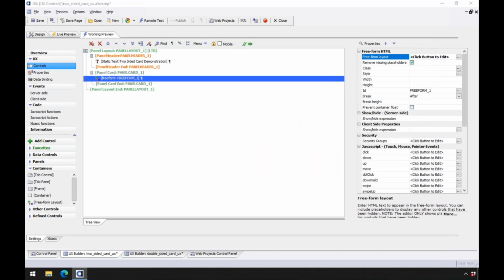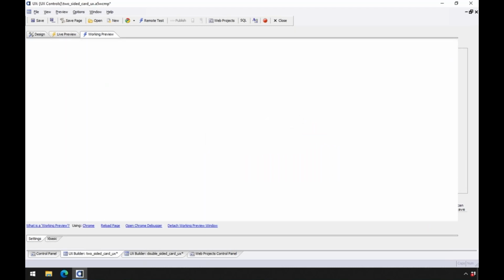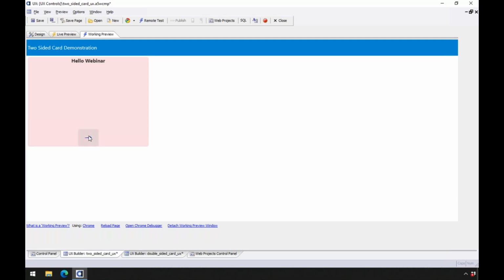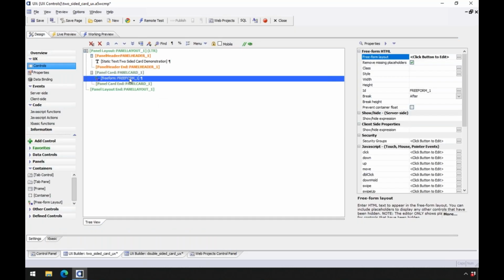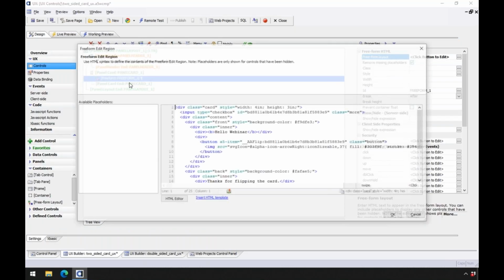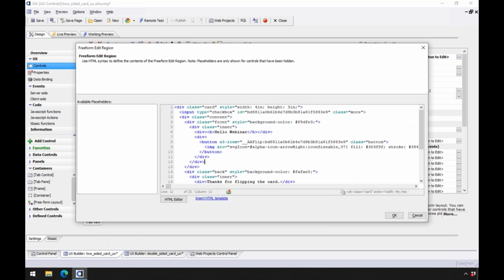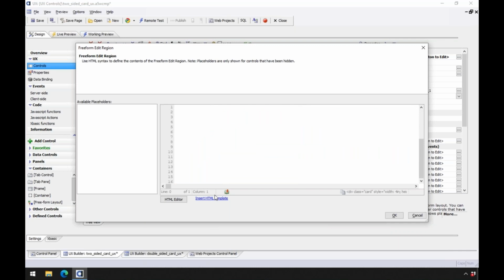Okay, so let's go ahead and take a working preview. Now it'll have a little different sizing because I didn't adjust the sizing. I might not have, we'll see. But we should see essentially the same concept here. Ooh, interesting. I wonder why it's not doing that. I must have done something wrong. Let me go ahead and just, since I think I might have, because I copied and pasted, we'll just go back, do that real quick.